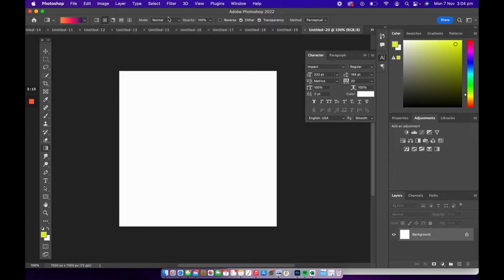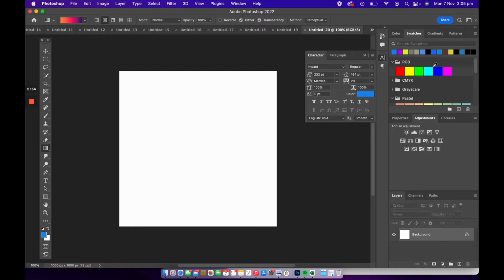Alright, below the settings panel up here is all of our document tabs. So as you can see here, I've got quite a few documents open, which I don't really normally recommend. But anyway, moving on. Next up over here is some more settings panels. I'm starting with the color settings. So we've got a slider here, we can choose different colors. Next to that is the swatches panel, gradients panel, and patterns panel, and they all contain different presets within them that we can use to select different colors and gradients and patterns and so forth.